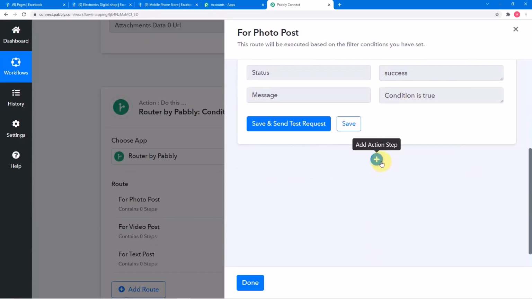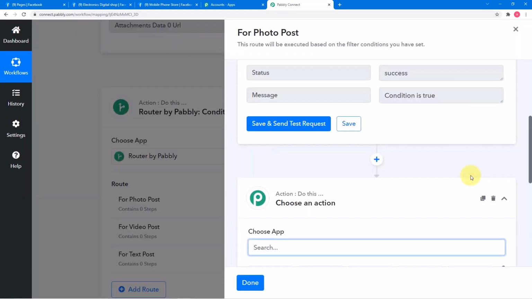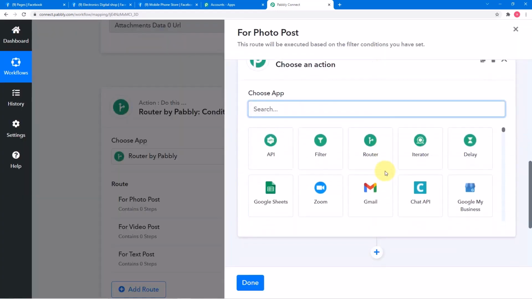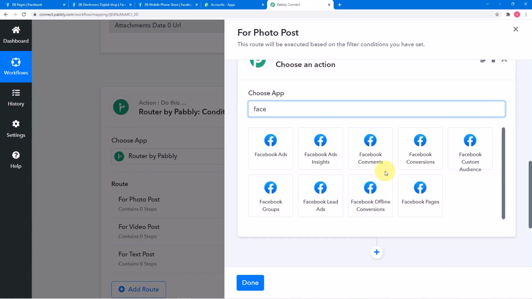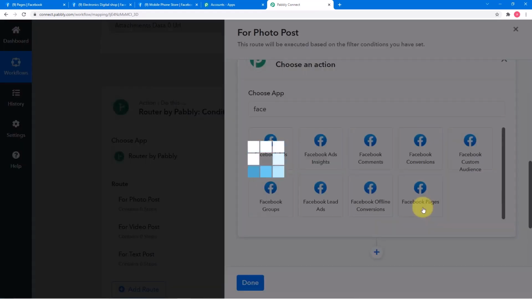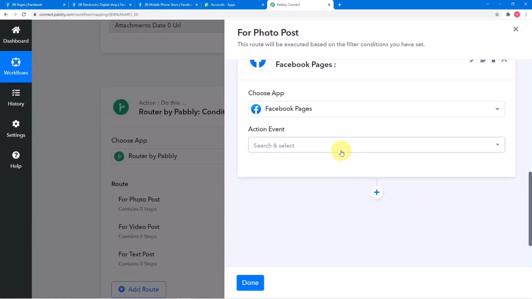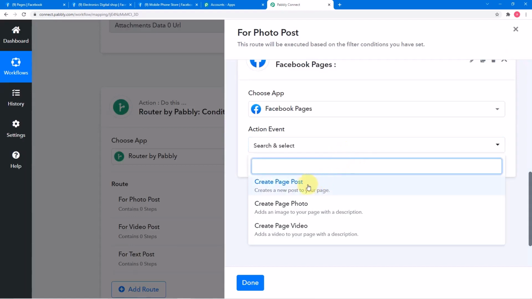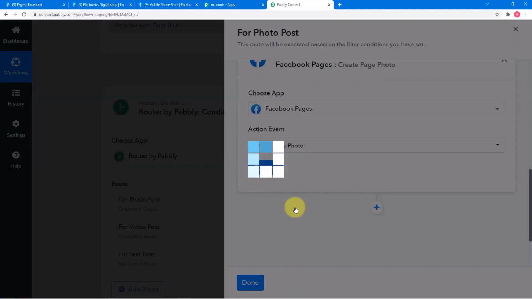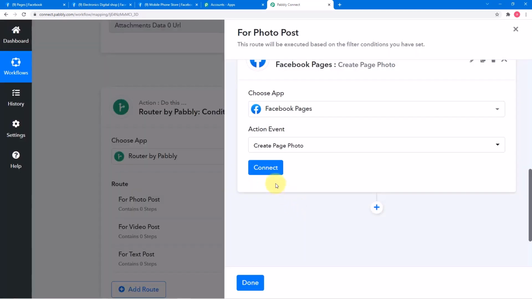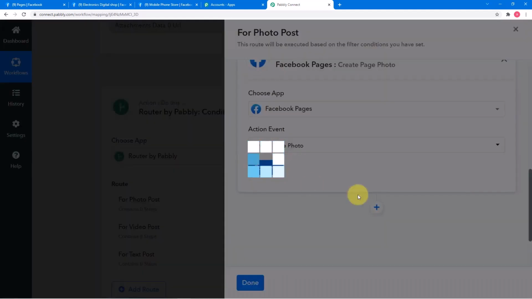Okay, now click here on this plus icon, and from this choose app we are going to choose Facebook pages again. This Facebook pages. And here in this action event, we are going to choose create page photo. Okay, because we want to post a photo here. After that, click on connect.